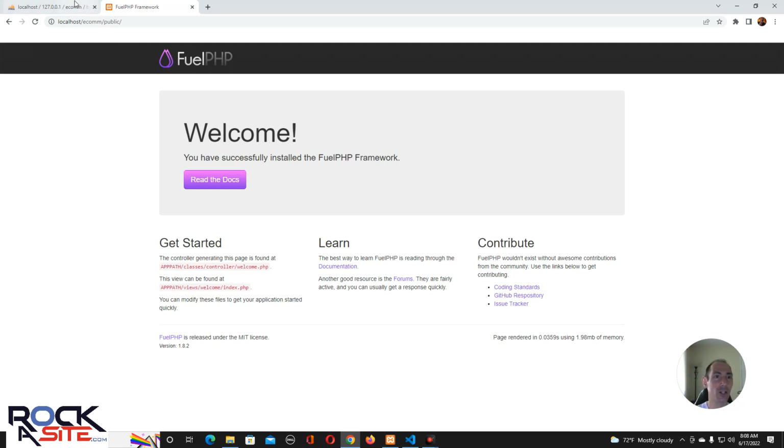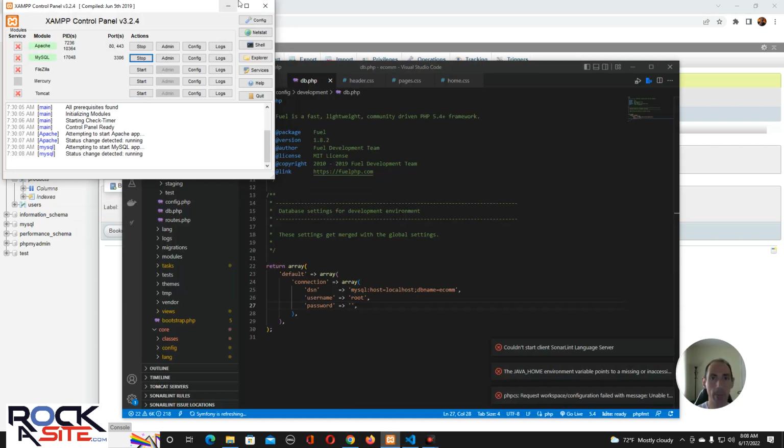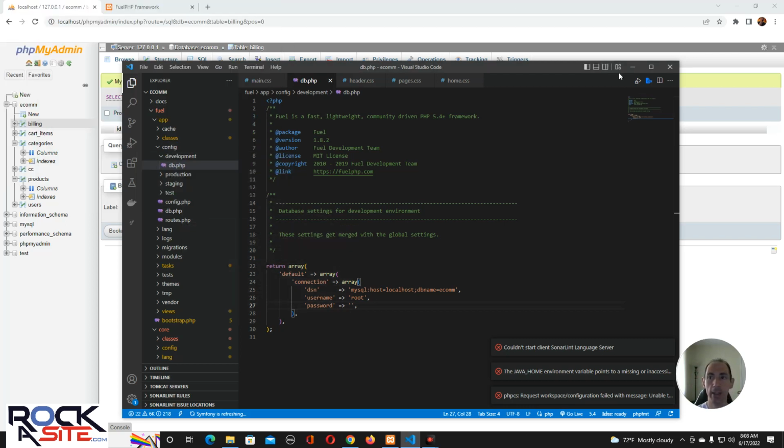Here we are, and the way we're going to do this is, again, download your XAMPP or your WAMP or your LAMP, whichever one you prefer, as long as it is a free Unix PHP type service. I'm using XAMPP. Then download an editor, if you haven't already from the other videos we've done. Visual Studio Code is one that I use, because it's the only thing Microsoft has made that isn't insidious or disgusting. If you want to use something else, use something else. It's totally up to you.